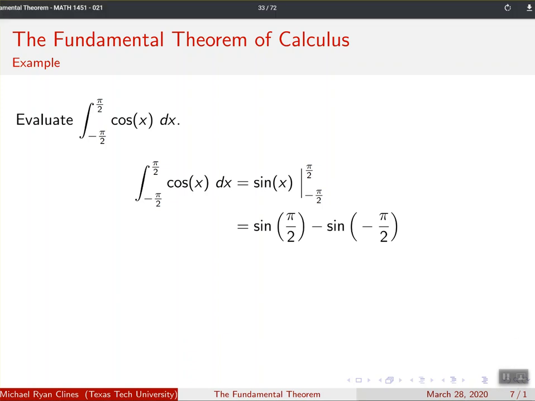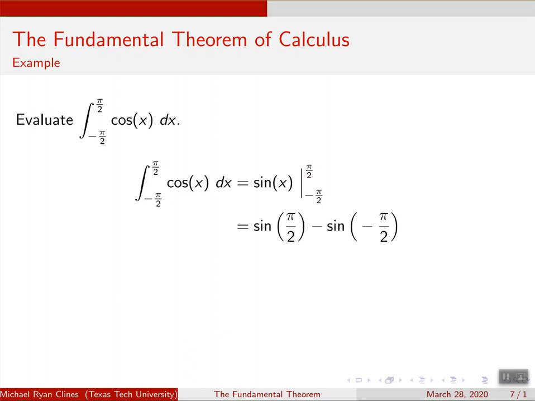All right, now we're going to use some properties of sine to actually calculate this. You can use the unit circle. That'll get the job done too. But I've got another way we can tackle this. Remember, sine is an odd function. Since it is an odd function, any negative that's inside the parentheses, I can pull out in front. So this is actually equal to sine of pi over 2 plus sine of pi over 2. Just comes from the fact that sine is an odd function. So we get 2 sine of pi over 2. But what is sine of pi over 2? It's just 1. So we get 2 times 1, which is equal to 2.